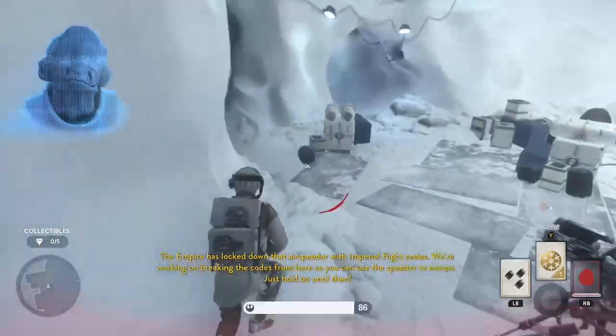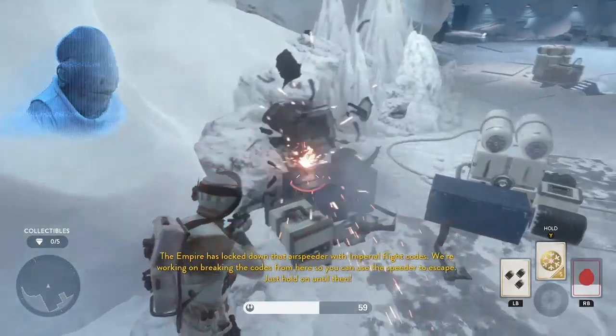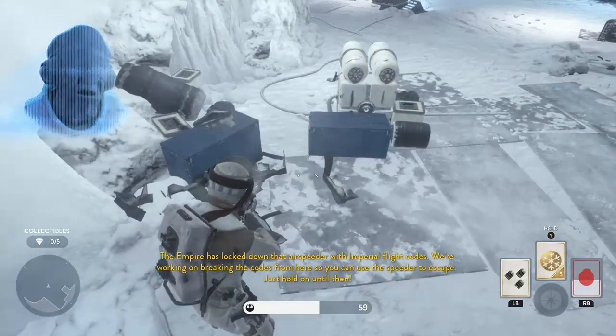Down that airspeed of Imperial flight codes. We're working on breaking the codes from here so you can use the speeder to escape. Just hold on until then.